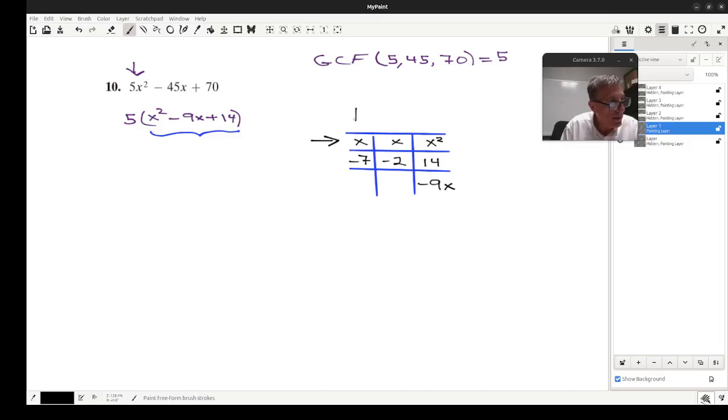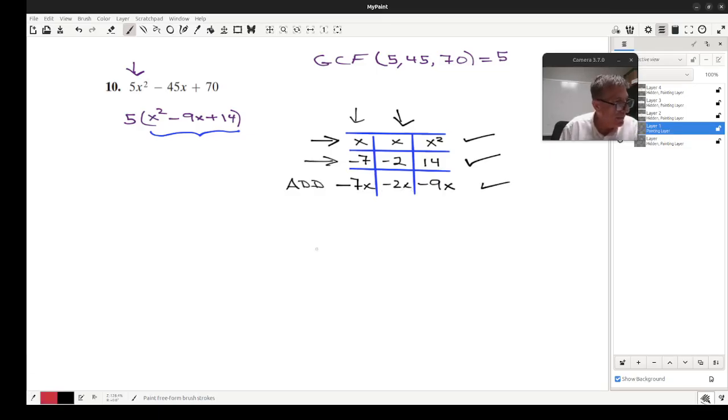And now when we go ahead, I'm checking all of these off, right? I'm checking each one of those going off. And I hope you cannot hear my stomach growling, because it is. And I'm multiplying down. So this is going to give me minus 7x minus 2x. And remember, this is the add portion. So minus 7x minus 2x is minus 9x.